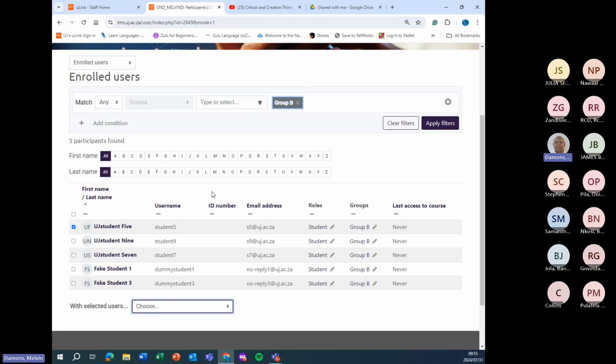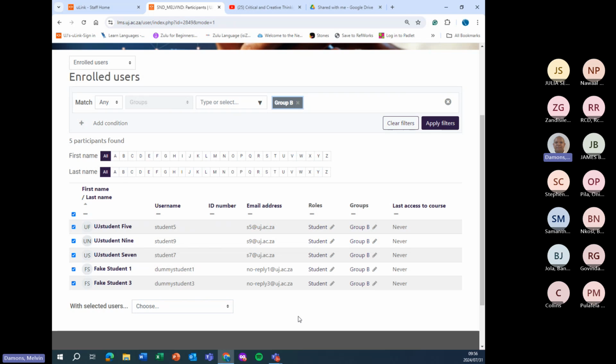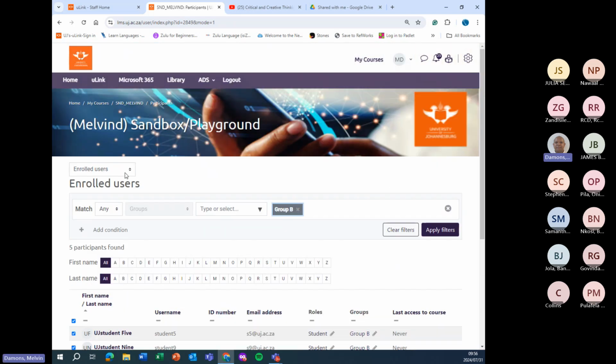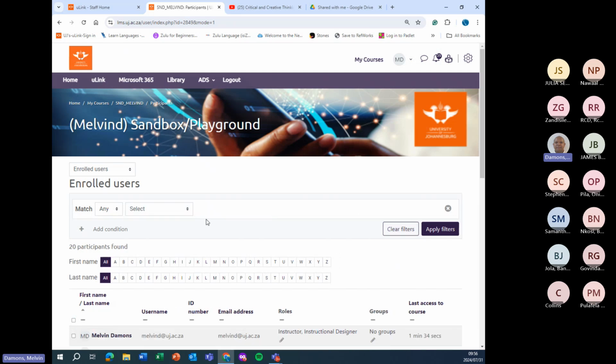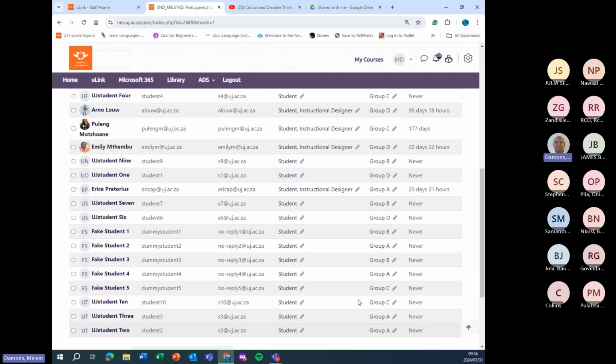If you want to communicate with all students in the group, you would highlight everybody and you will send a note to everybody, add a new note and so on. You can do that, or you can send a spreadsheet and so on to that group. All right, colleagues, this is now utilization of participants in a group. If you want to cancel it, you will get everybody again in your class coming back to this 20 users and so on.